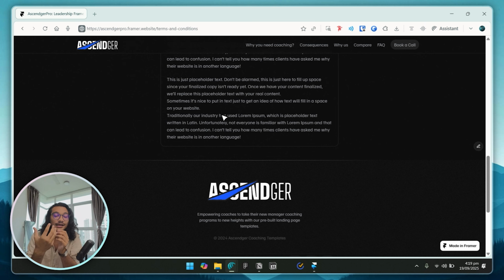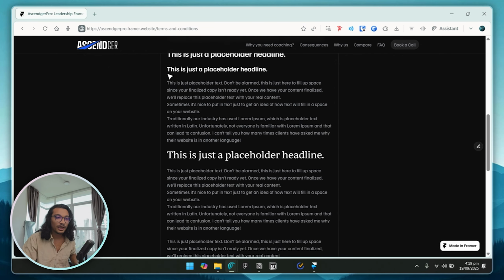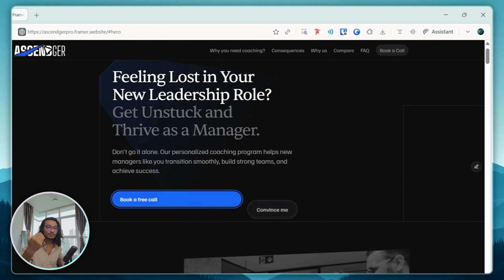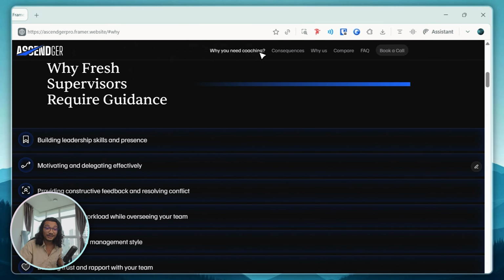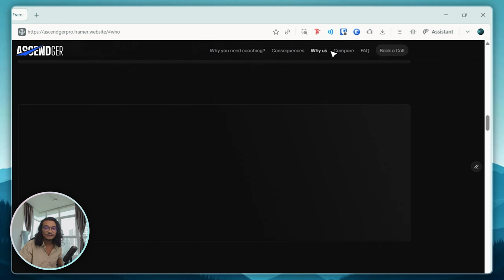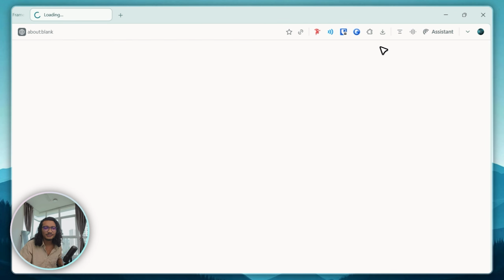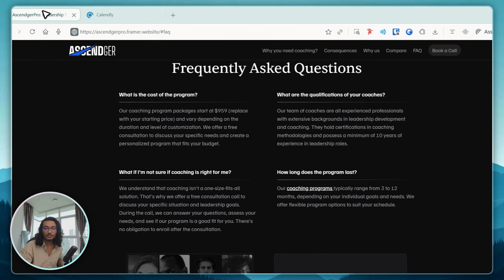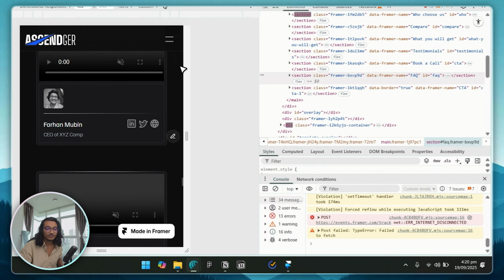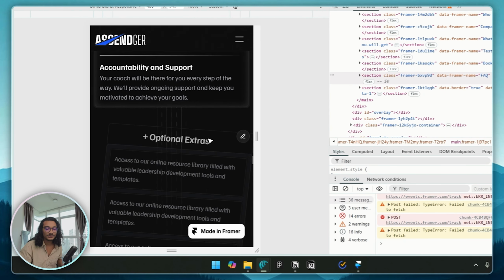If you like the terms and conditions page layout, you can just duplicate and use this one. And if you like the privacy policy one, you have the freedom to use that one. All right, let me go to the home page again. We have the navigation menu, smooth as butter, bro. I really like this animation and everything. Okay, it takes you to the call option. For the mobile responsiveness, it's obviously mobile responsive, as you can see.